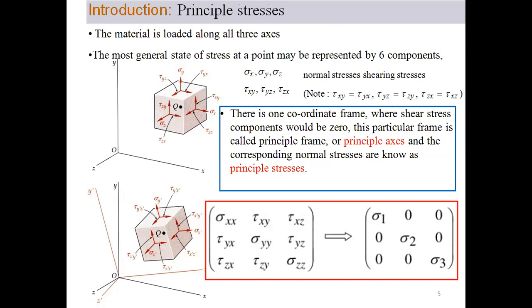What are the planes or axes over which the shear stress is maximum? What are the axes over which the normal stresses are maximum? The normal stresses would be maximum at the principal axis, and we have to try to find those axes. So we would be using such methods by which we could find the principal stresses, and we would like to find the maximum shear stresses.